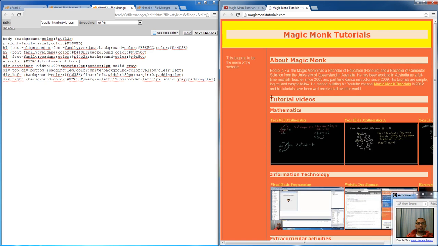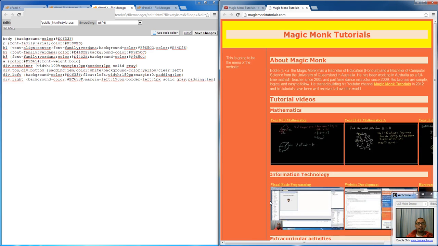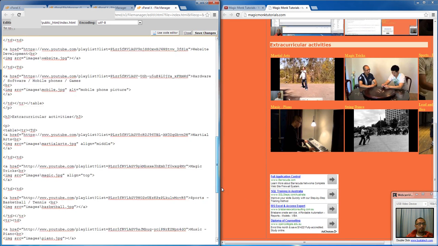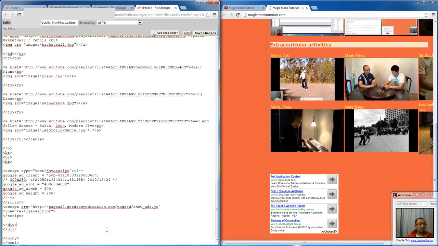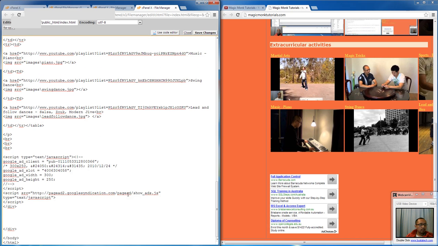Alright, so let's do the same thing with the bottom section. We want to paste a bottom section that contains an advertisement. So right at the bottom of the website, where I have /div, I've closed the class right div, and just below that I'm gonna add in div class equals bottom.